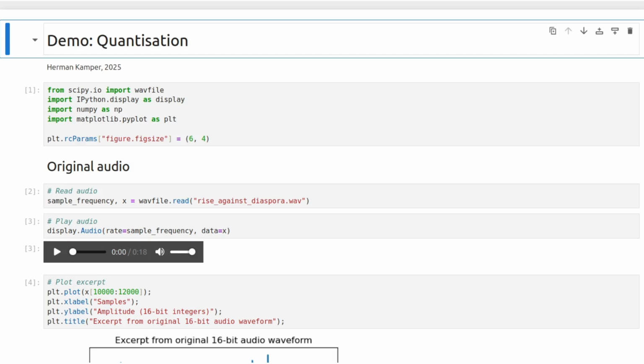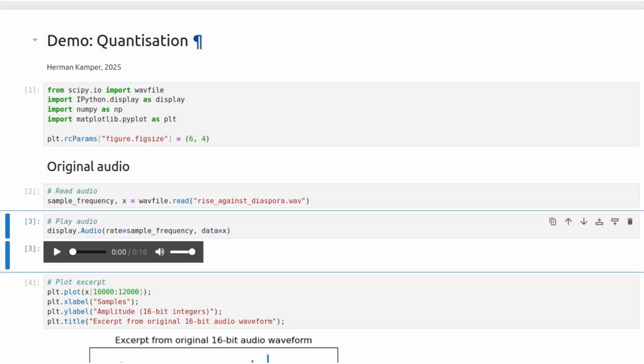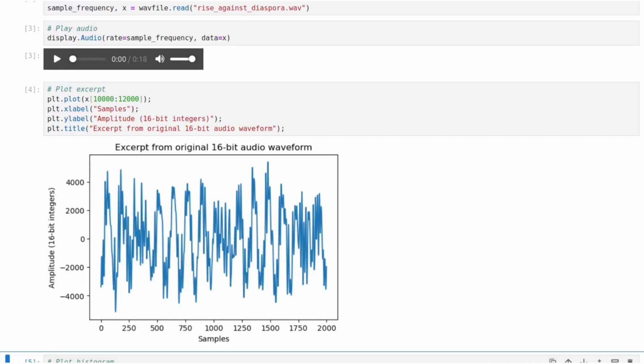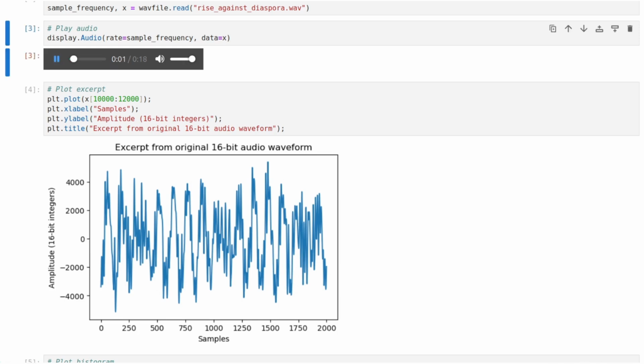Let's just quickly do a demo of what happens when we quantize so that we can actually see that all this stuff is not just lies. It's actually the truth. Okay, so here's a little demo. It loads in some audio, and then here is the signal. Okay, sounds pretty good. It sounds like there's distortion, but that's just from the guitar, right? So if you hear the bass come in, it sounds pretty good.